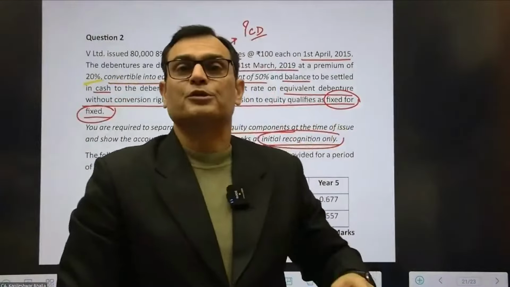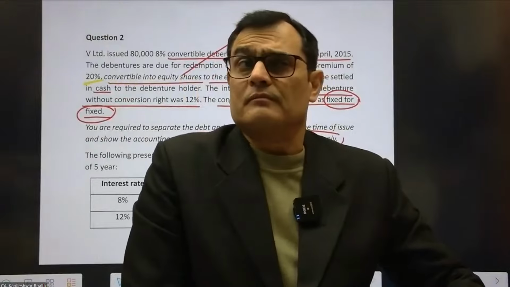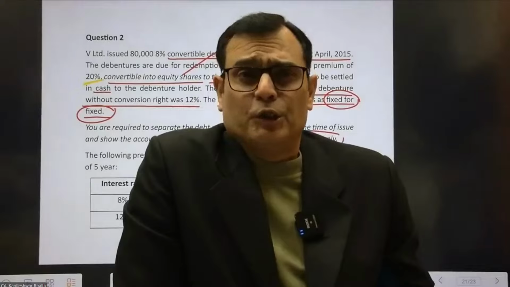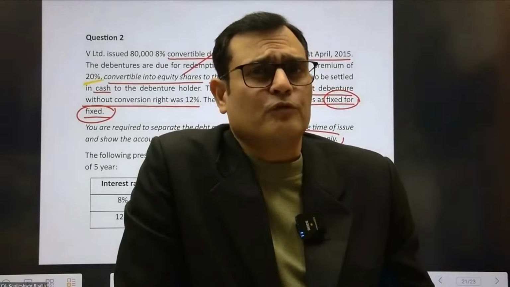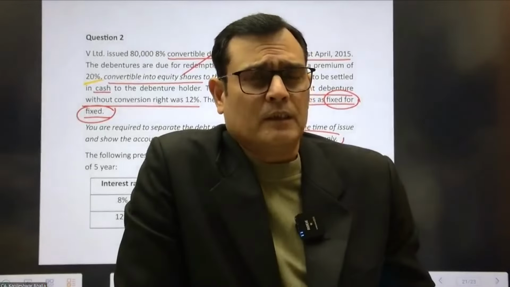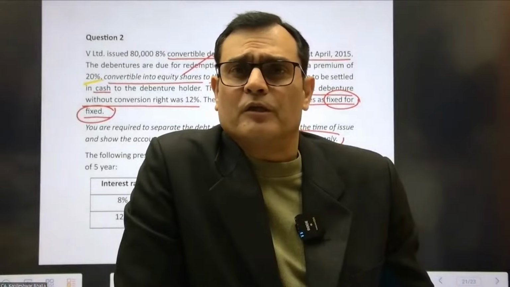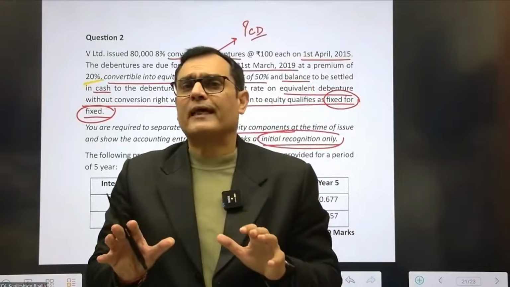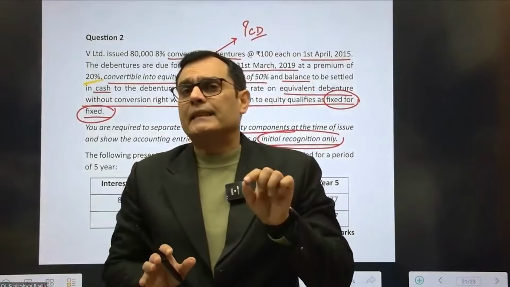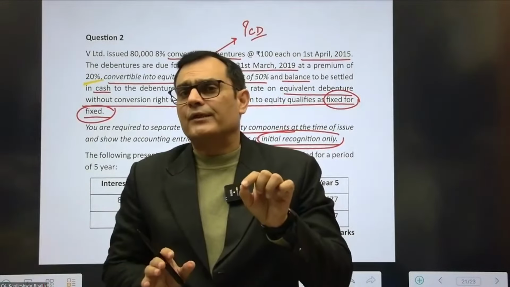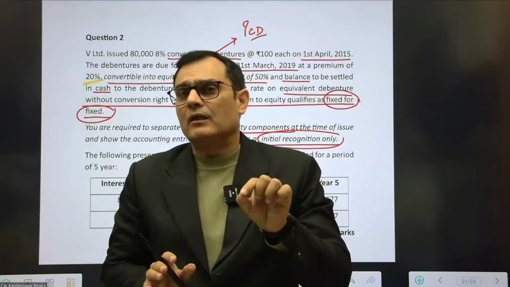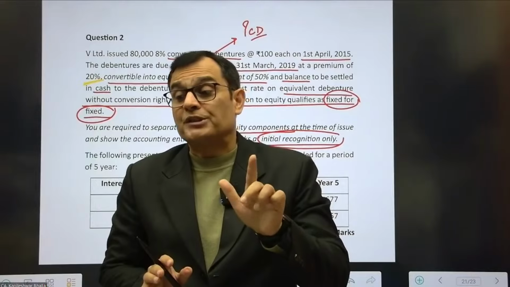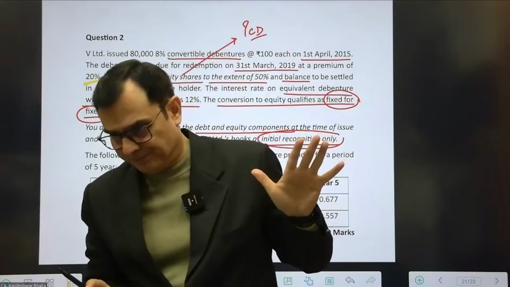But I have a small little question to ask you. When you are going to make a ledger account for the financial liability, will any allotment of shares take place to that account? My question is very simple. When you're going to make a financial liability ledger at the end of 4th year, will the ledger contain any allotment of shares in the 4th year? Say yes or no.